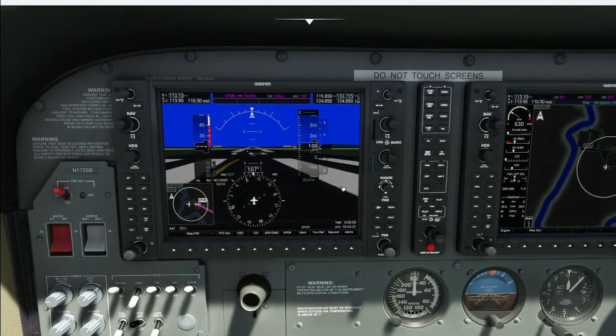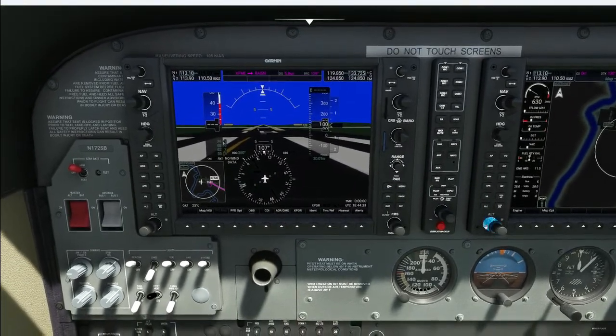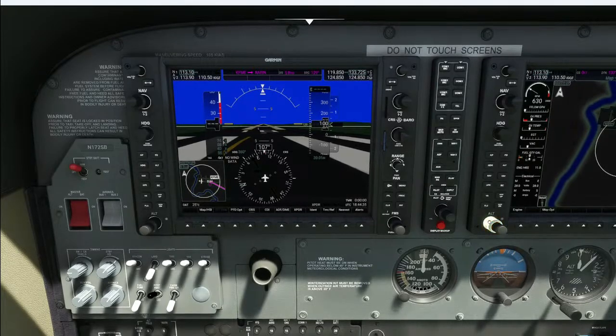All right, so autopilot altitude, set it for 3,000. Our heading bug initially is going to be what? 090, somewhere around there.